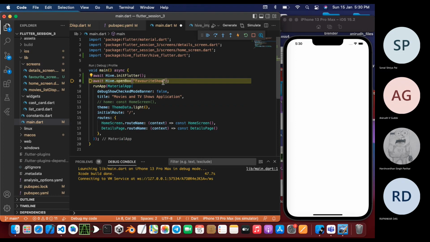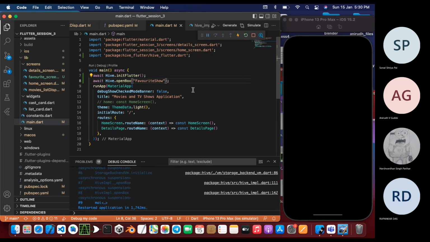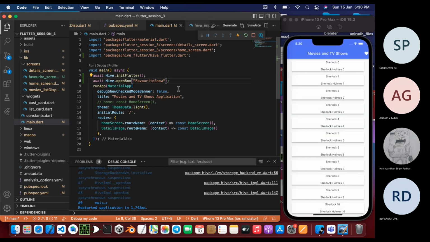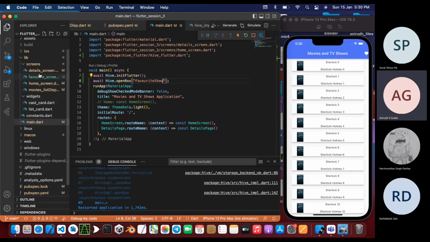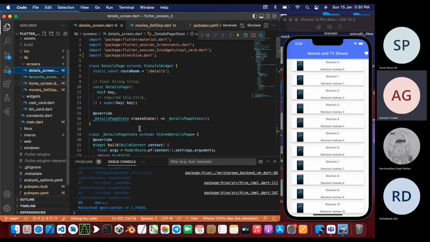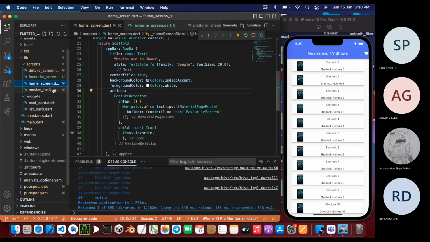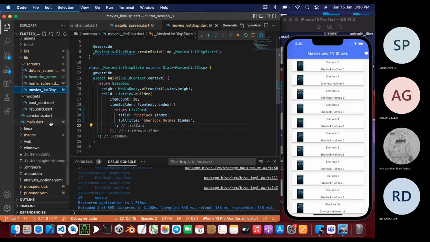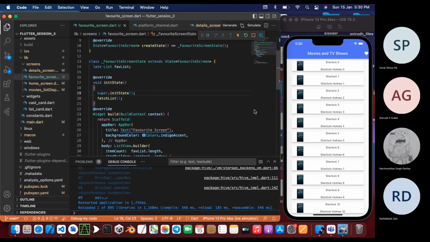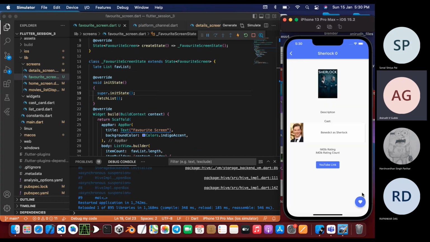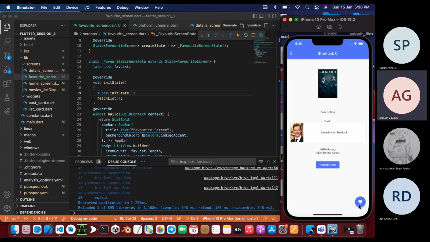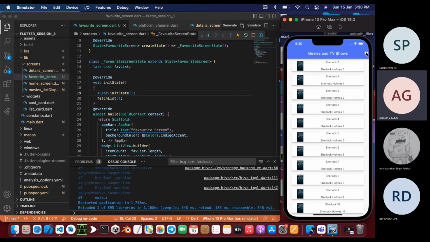Change the name then. Okay, that's working. Let's change the box name from everywhere else. Now let's try it out. Let's go to this movie and try to make it a favorite.